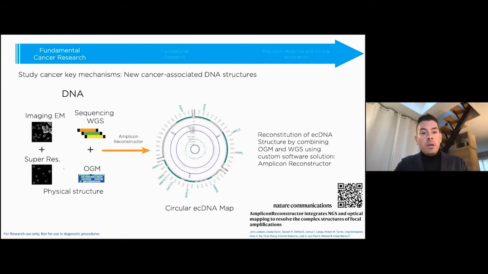And NGS alone cannot extrapolate any structure because the reads are too short, and the optical maps can be used to scaffold these reads and make sense of this NGS data. Optical mapping and the computational analysis of whole genome sequencing were used in this study in combination to demonstrate the structure and make sense of circular ecDNA sequence for the first time.